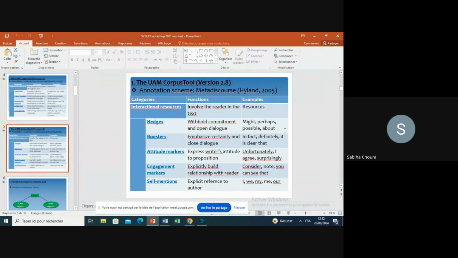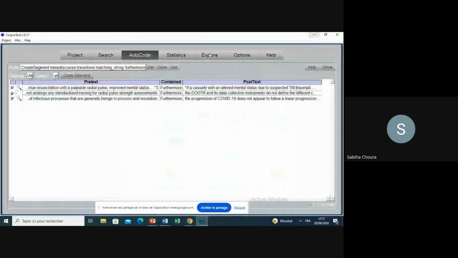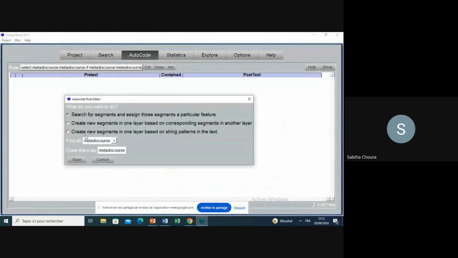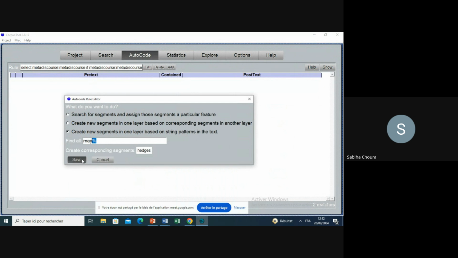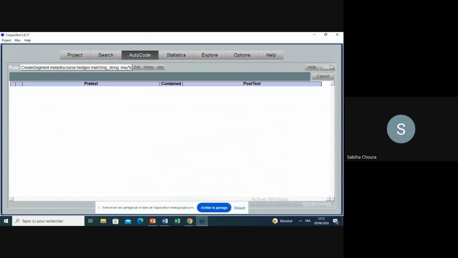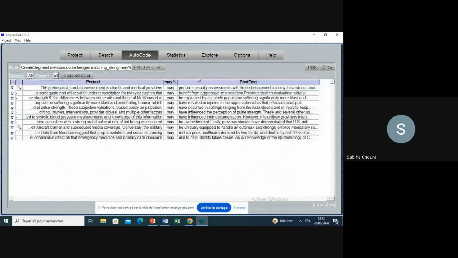in order to help you, in order to make the process of annotation faster. We can also write down "may", although we have already worked on "may" last night. Add "may", and this allows us to see the different inflections, "may", "might", the different forms, hedges, and show. We have no, oh, we have some instances. We have some instances of "may".